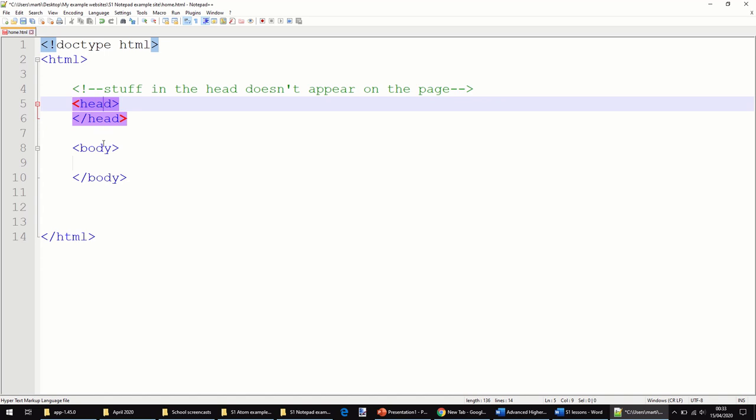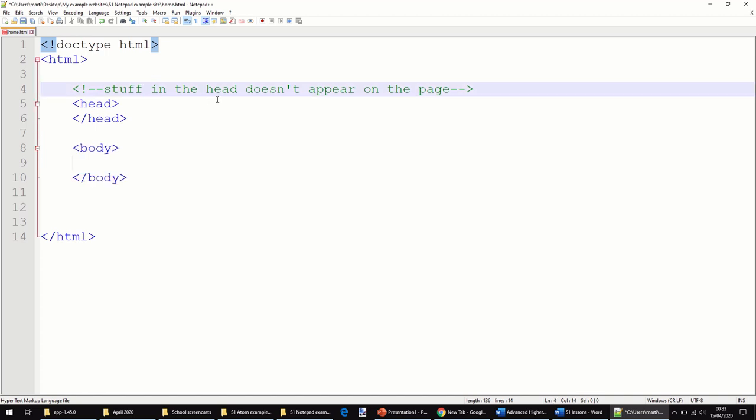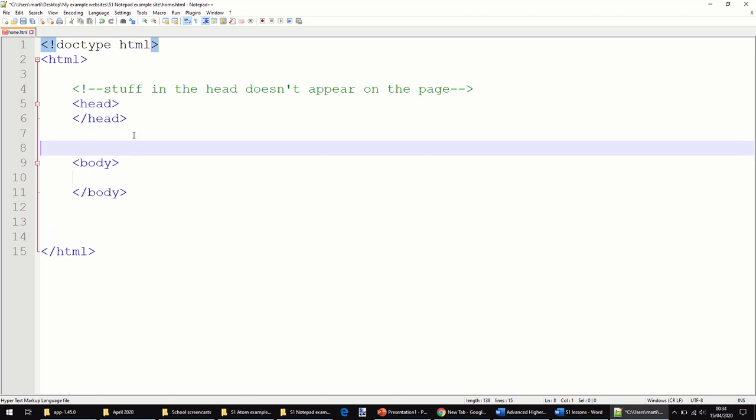If I misspell these things, the tags, then there's a problem. And you can see it doesn't go blue, it doesn't recognize it in the same way. It's turned this green because that's what it's set to do. If it recognizes that I've put a comment in, it turns it green, just to help me see what's going on with my code, make it a bit more readable. Okay, so I'm pressing tab here. Now I took a blank line. You don't need to take a blank line, you can take a few blank lines, it doesn't matter. And I'm going to do a comment here as well. So less than, exclamation mark, dash dash.